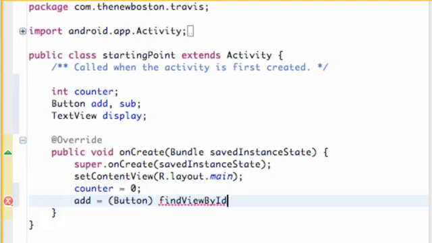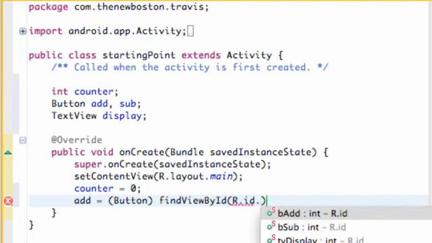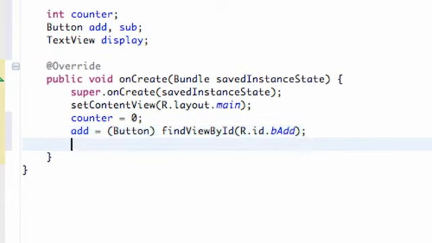And again, all those things are views, the buttons are views, text views are views, and we're going to find that view by the ID of that view. So we're going to put within parentheses R.id., and then we have our IDs that we set up in the XML in the last tutorial. Since we're setting up our add button in Java, we're going to say button_add, and then we just have to hit a semicolon at the end of this, and we basically set up our ID. So we basically set up the connection between XML and Java. It's pretty simple for the most part.